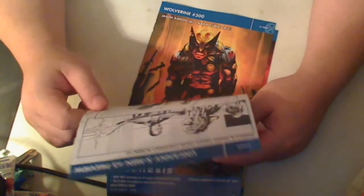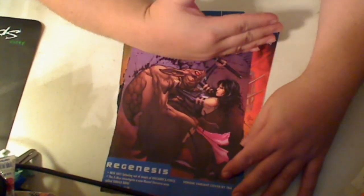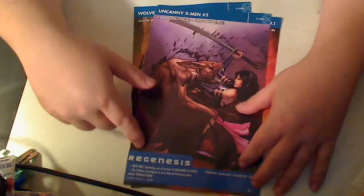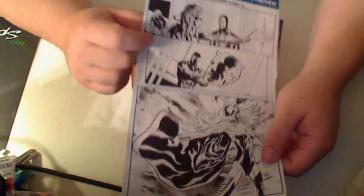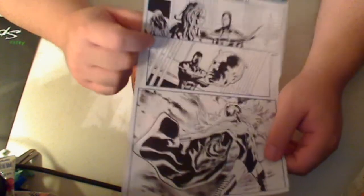Uncanny X-Men 5. Now, keep in mind, when I was looking through this book at first, I wasn't looking necessarily higher than this part. So I whizzed by it, new story arc. I'm like, oh, Psylocke, she's cutting a monster in half. I'm like, that's really fine and dandy. Then I flip the page, and I go, man, this artwork looks really familiar. Where did I see this before? Something's not right. And then I put it down. Kept going, page by page. And I went through the previous book again, and I said, that is Greg Land's artwork. What kind of effery is this?